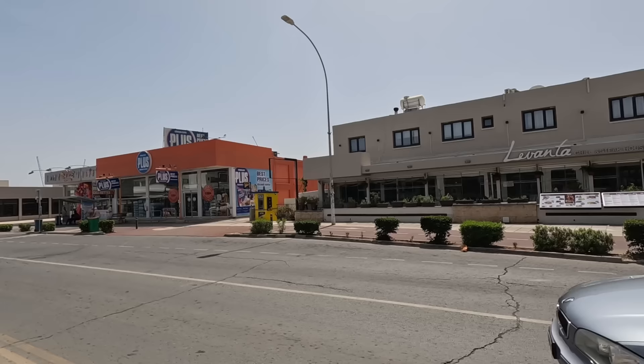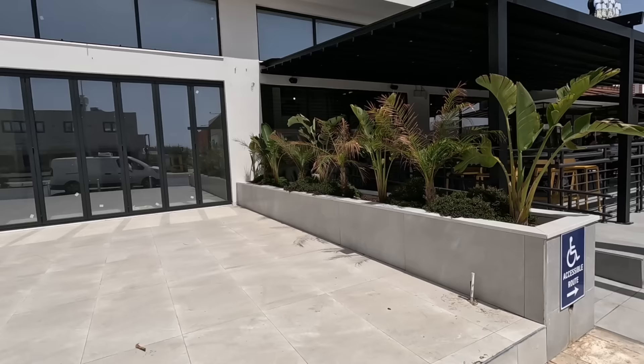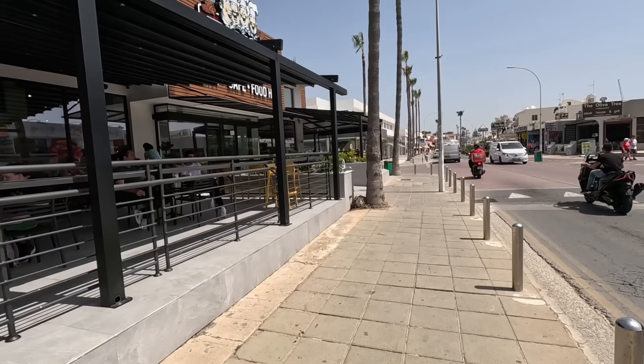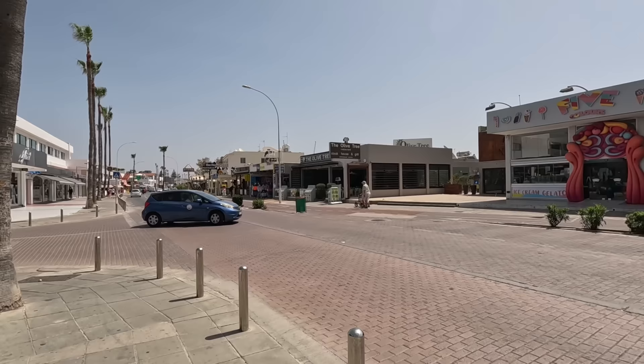There's the grill and steakhouse — Levanta. That's open. There's one unit left to rent if anyone wants to open something. I thought it was all rented out, guys — we've got one left in the middle. And last but not least in this brand new building area is the new bakery — look out for the video. As soon as that opened, we went and done a little video for you guys. Sigma Bakery — very nice in there.